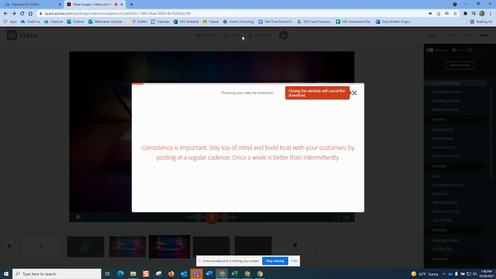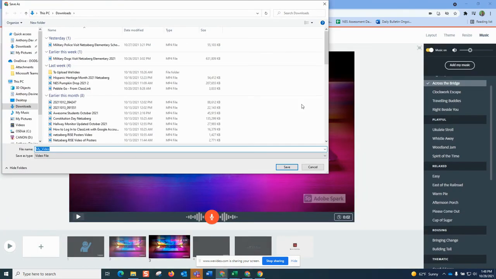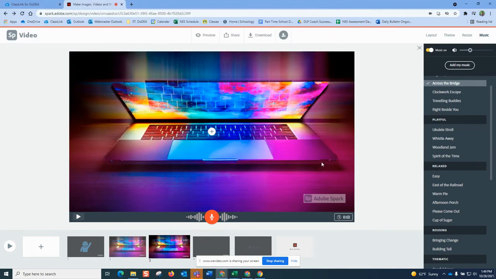One thing I'll share with you is when you click share to create the link or you click download, you want to leave this pop-up open. You want to let it do its work. You can see the progress bar working along the top. For a short video, this won't take very long. For long videos, it will take a while. So you're going to let this do its thing, let it think. Okay, and a pop-up came up. I can save the file, give it a file name. I'm on a regular computer here. And then I can upload it and share it somewhere else. I'm going to cancel that.